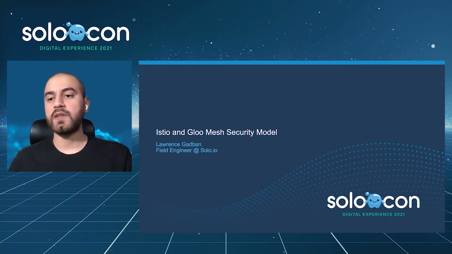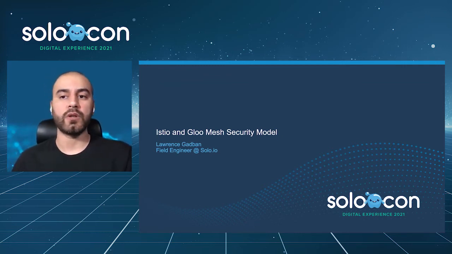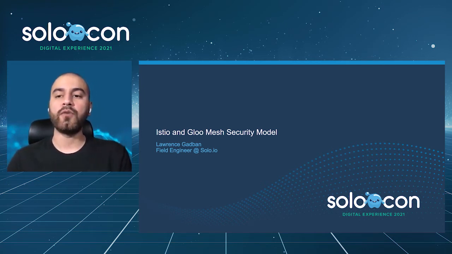More specifically, what we're going to look at for both Istio and Gloo mesh is the various policies and configuration you can do as a user, operator, or consumer of the Istio service mesh, and more importantly, how those policies and configuration are translated to Envoy config. In other words, how they're implemented and enforced down at the data plane. So let's go ahead and get started.